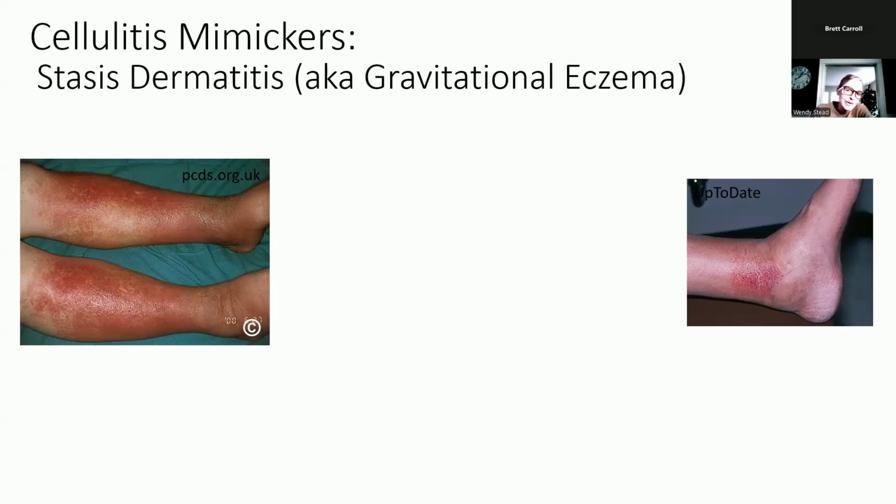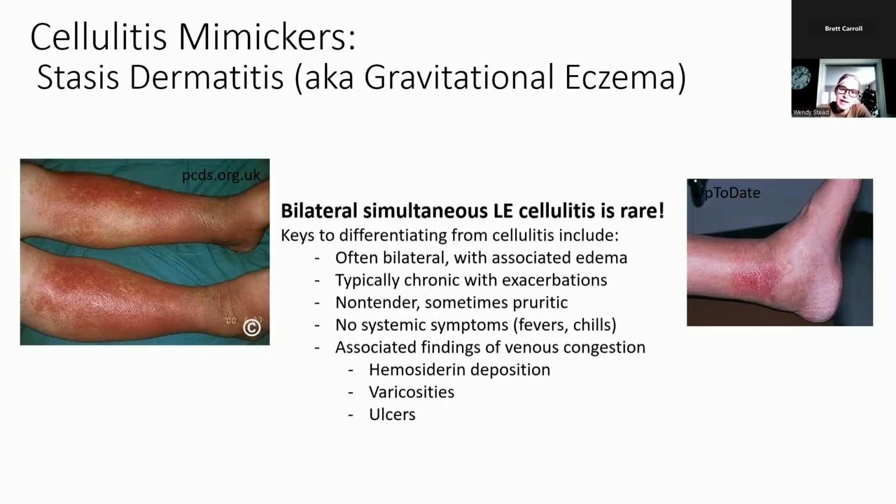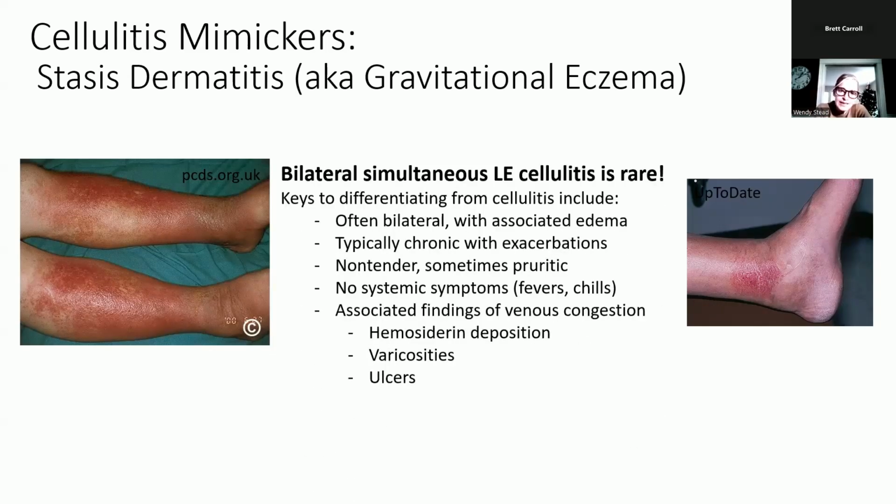And so how can we tell the difference between this and cellulitis? There are a few different ways. I would say that in general, bilateral, simultaneous lower extremity cellulitis is a very rare phenomenon. Can we see it? Yes, maybe. I think in 20 years, I've convincingly seen that maybe once. But generally, that is a statistically uncommon phenomenon to get this exact onset of cellulitis in both legs at the same time. And so if someone's giving you that history, this is something you should be thinking about.